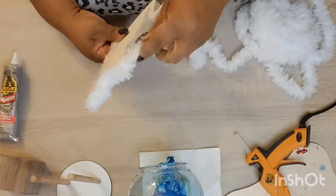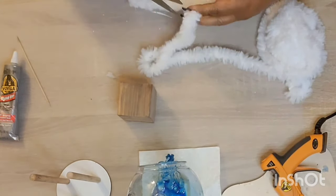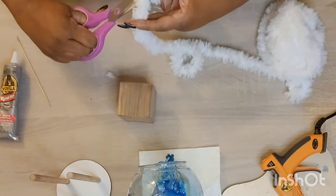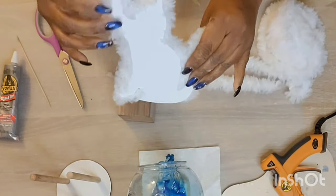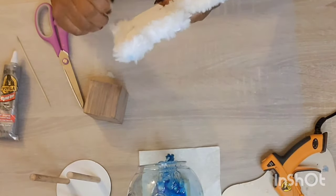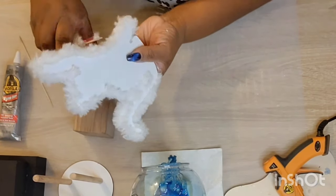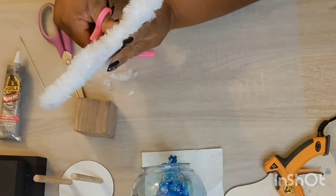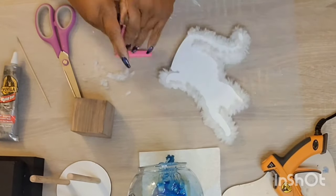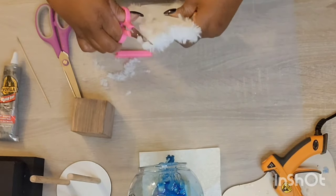But I thought this was so, so cute, because it gives you that illusion of a furry cat, but it still looks really, really cute. And I didn't think you would pick up the silhouette, but you do, and it's really cute. I really like this. So once I have that going, I do give him a little bit of a haircut because he was a little too fuzzy, and you could tell it was a cat, but I still wanted to bring it down just a little bit, tone him down a little bit.